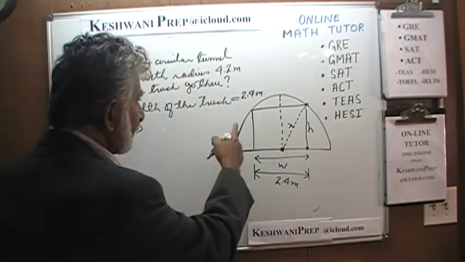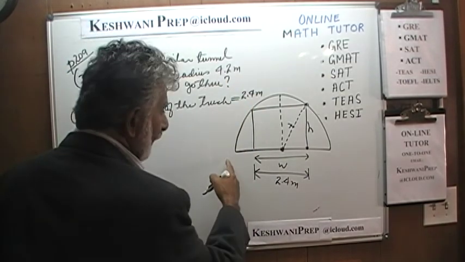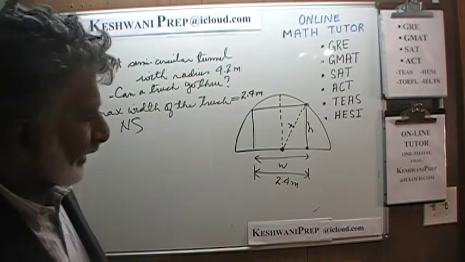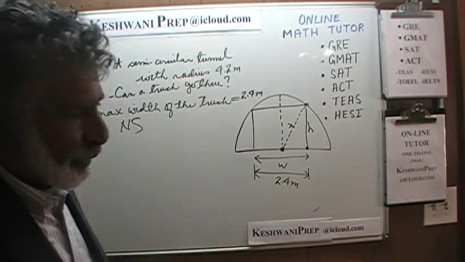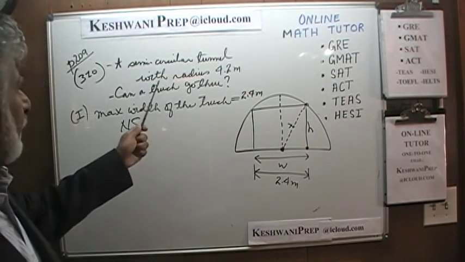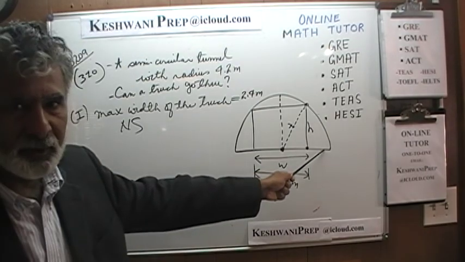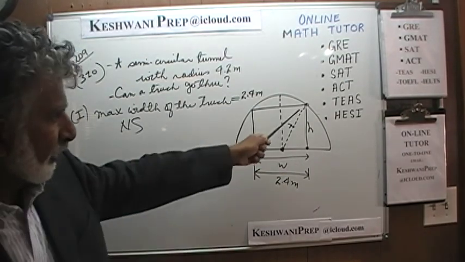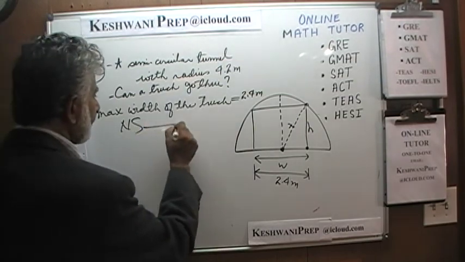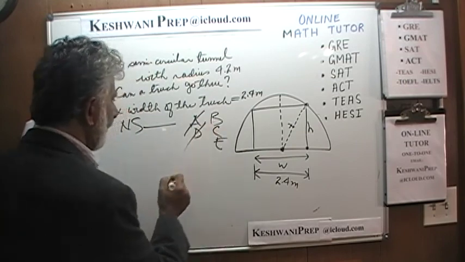Because if the width of the truck is 2.4 and the width is longer than the width of the tunnel, then obviously it's not going to make it through at all. But that's not the issue here. It's not wide enough. There's plenty of room here, because as you can see, we are told that the radius is 4.2, which means from here to here is more than 8 meters. So we are fine with the width. We have to worry about the height. Do you understand? It's not enough. A, D, B, C, E. Answer cannot be A or D.